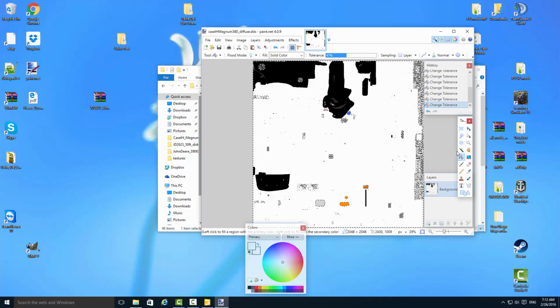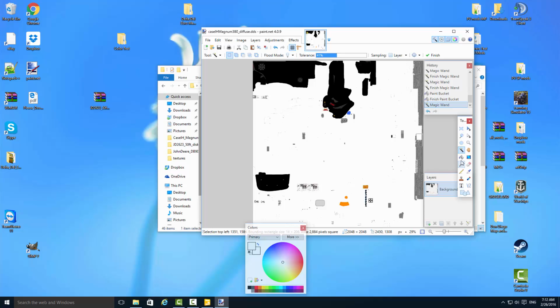So I'll click on the wand, deselect all this. Now you want to click on all of the black and paint that. It's a tedious process, but you've got to keep on doing this.